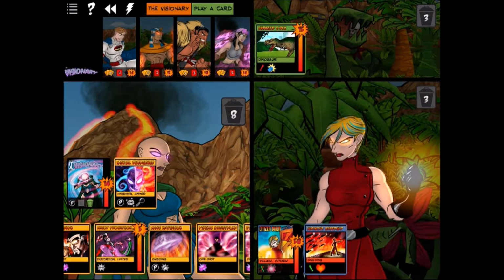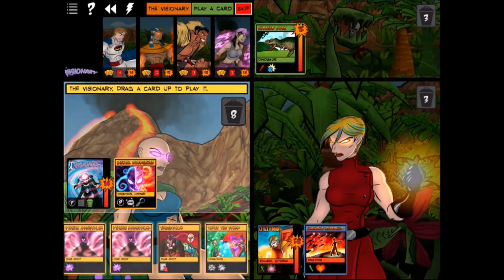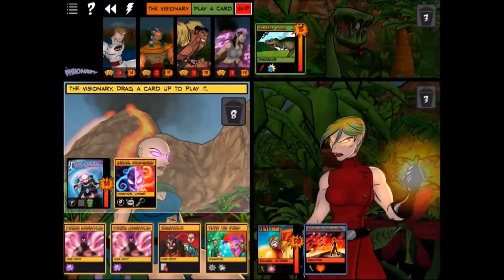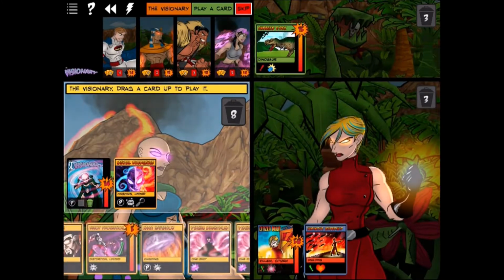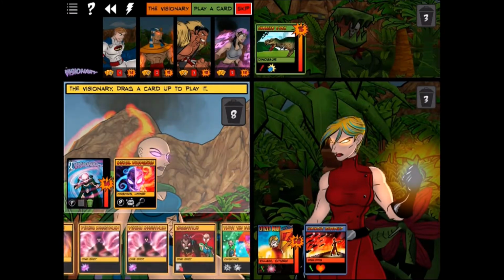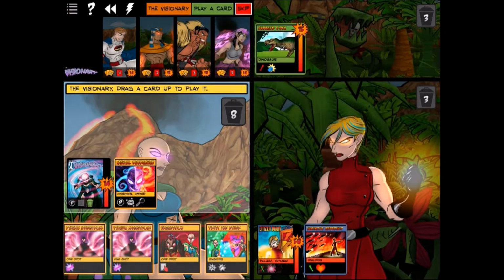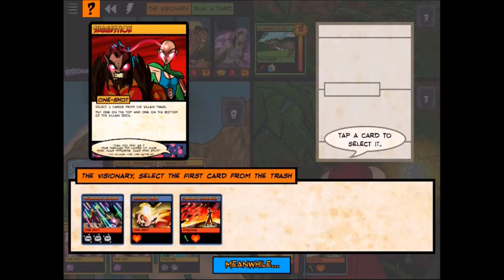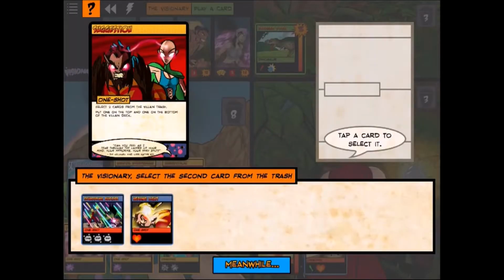Well, I didn't draw any of my deck manipulations. Oh, actually, hold on. She's got some... Well, we don't want any... Oh, we could put the Luminous Leadership back on top of her deck. I think that's what we're going to do. I'm going to play this Suggestion and put that Luminous Leadership back on top of her deck. And we'll leave that other one in her trash. We'll put this Healing Light on the bottom of her deck.